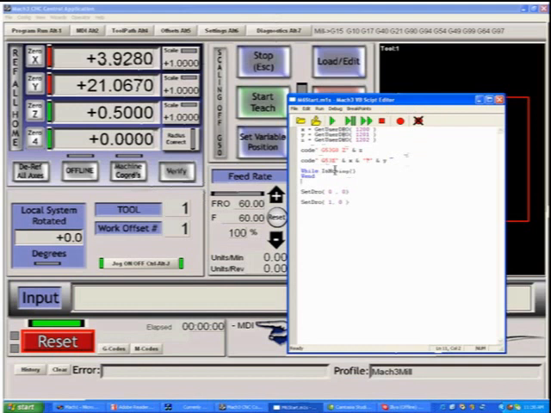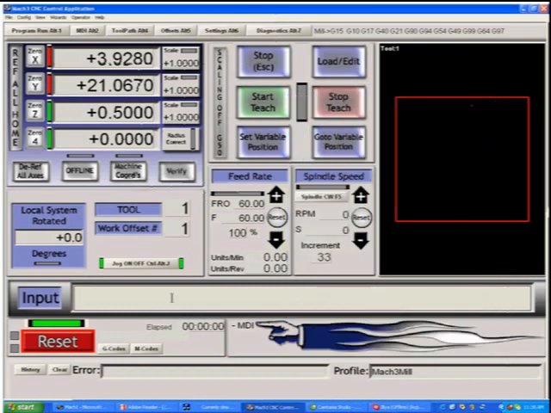A while wend loop based on is moving tells the system to stay here as long as previous commands are executing. When they're finished executing, then execute on into the program. So now this script is going to read the tool change location, execute the commands for movement, wait while it is moving, and then 0 the X and Y. Let's save this by just pressing this save button, and we can exit the scripter.